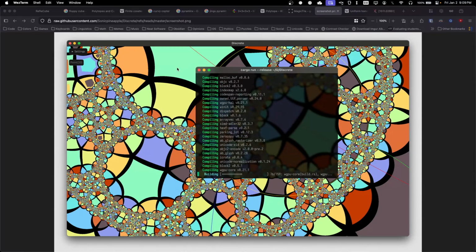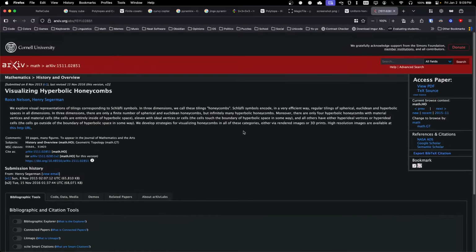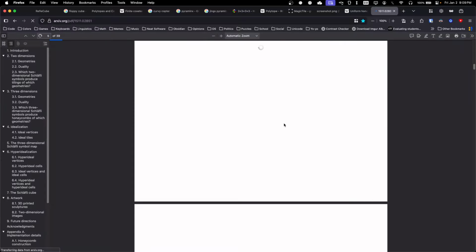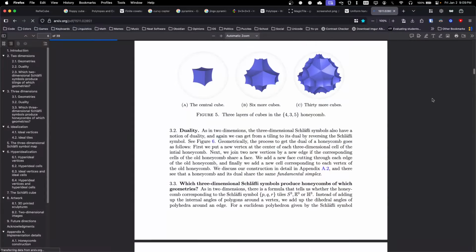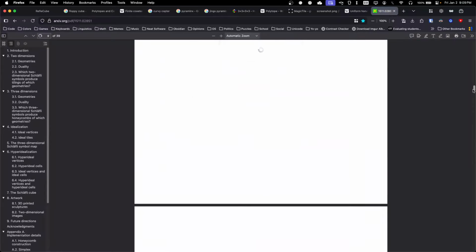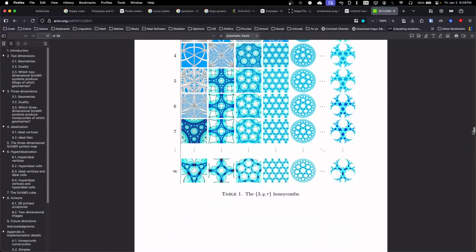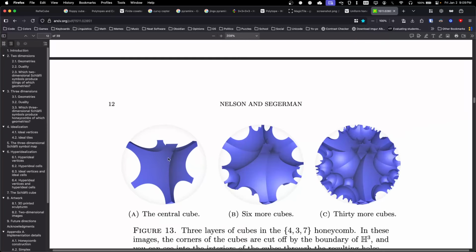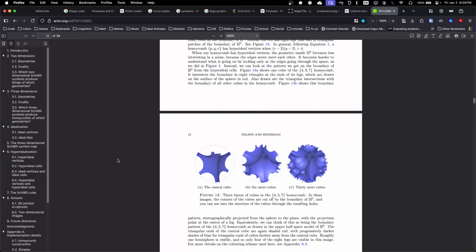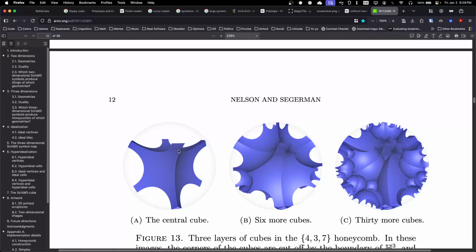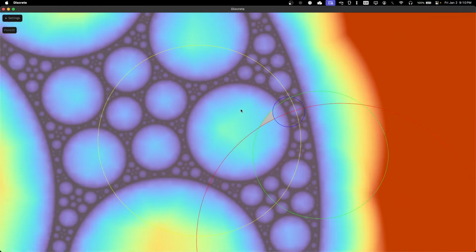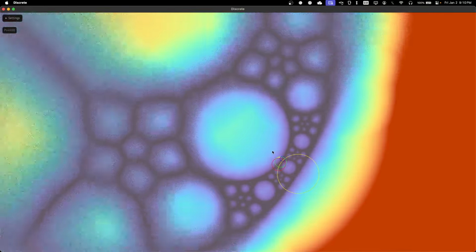I don't know how to operate the program very well, even though I understand the algorithms going on. Let's see, PDF. Here we go. There's some really nice images. So here's an example of a hyperideal cube, where it's extending and you see it intersects the boundary of the whole space. Okay, here I have it working. Yes, like the Poincare disk, that's the Poincare sphere.